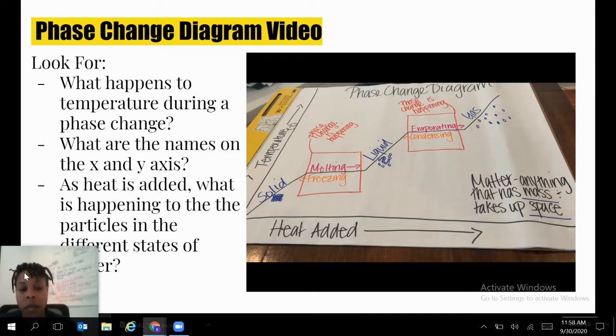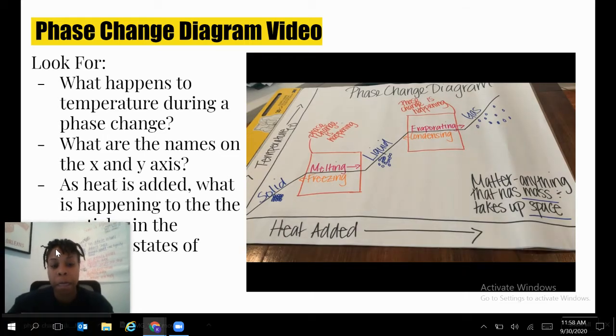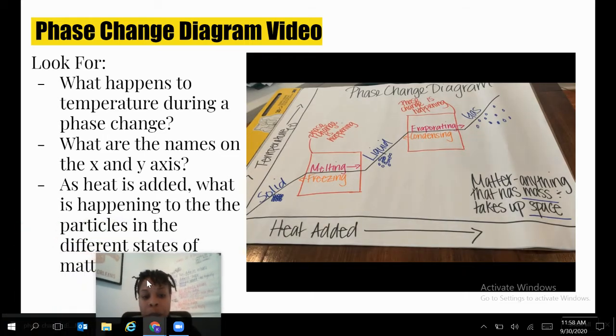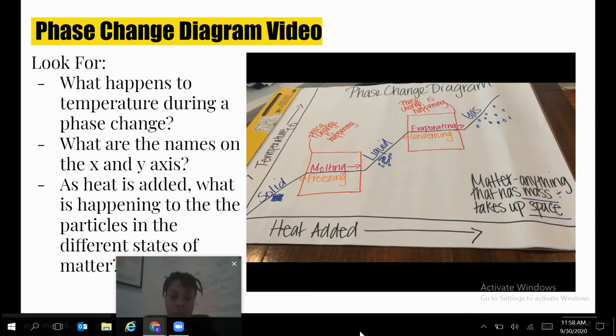All right, guys, what you are looking at is called a phase change diagram, and it's just a way to show what is happening when you have a phase change. Remember, phase changes occur when one state of matter changes to another. And just in case we needed a reminder, matter is anything that has mass and takes up space. The first thing to notice about this diagram is that it is some type of table. In a table, just like in math, you have an x-axis and a y-axis. You have the same thing on the phase change diagram.